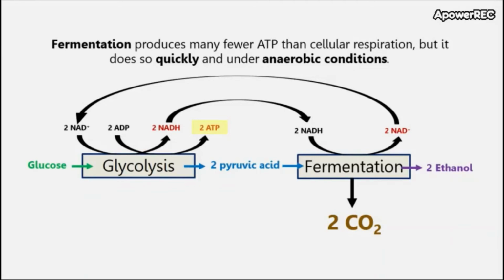So, there are pros and cons to this. While fermentation produces many fewer ATP than cellular respiration, it can happen very quickly. It's a lot less work in the end, and there's a lot shorter process, so it happens very quickly, and it can be done under anaerobic conditions. So there are benefits to this.